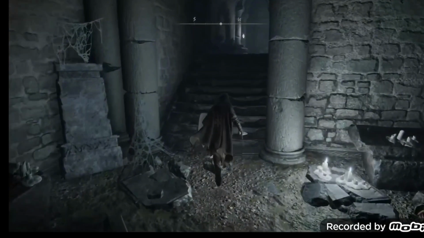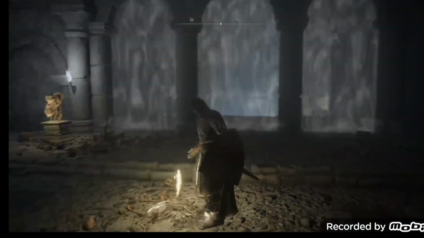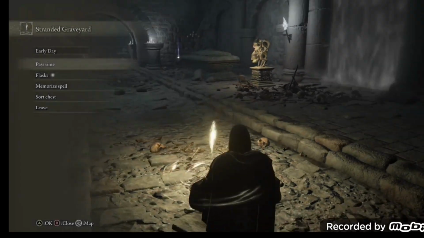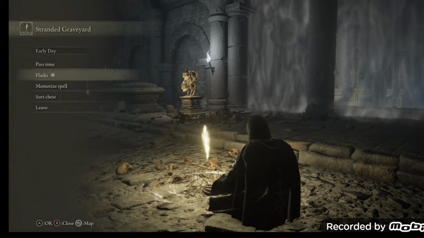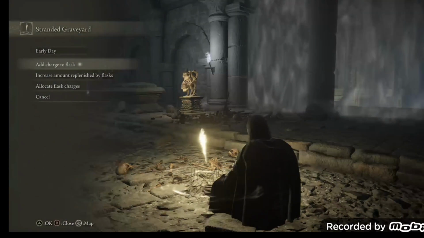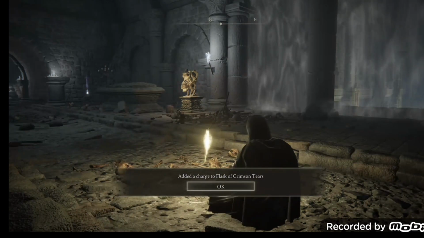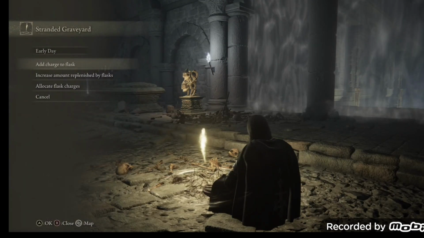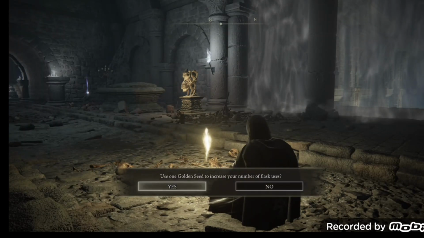And yeah, you're just gonna go straight up and activate a grace. Now a grace is basically like a bonfire in Dark Souls, or just a checkpoint. And then you got some flasks. So you want to go here. You can add a flask. That's what the golden seeds were for, that we picked from the start, from the character creation. That'll basically give us more flasks so we can heal more.